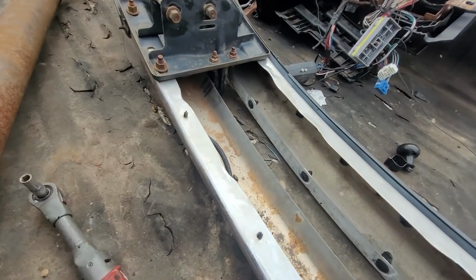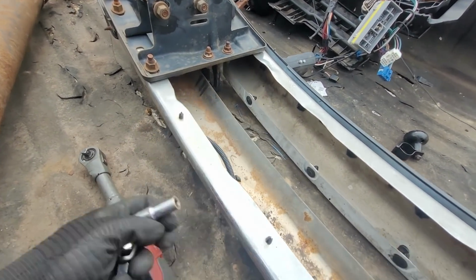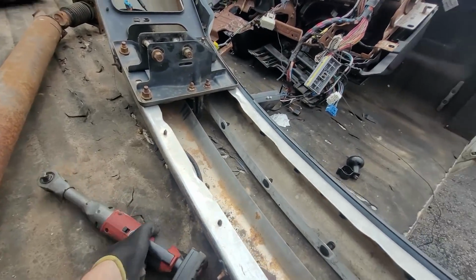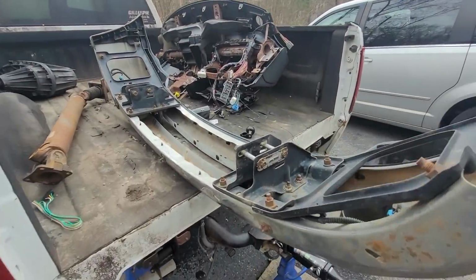Throw it right on the end with the socket, then get an extension and put it on the end of that. You get them seats out in probably a minute, two minutes. Hope that helps if you do happen to see this. If not, whatever. That's how to do it.